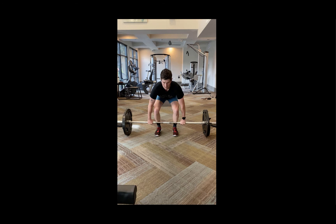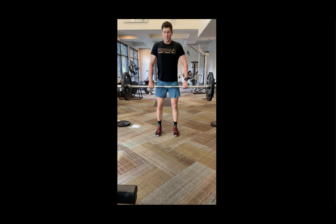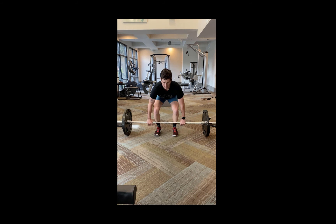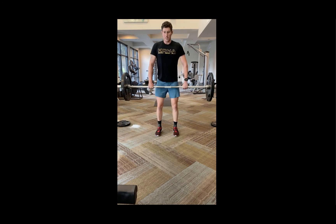You don't want to be arching your neck upwards looking up at the ceiling, and you don't want to be tucking your head down looking at the ground between your feet. Just keep a nice neutral head position — that's pretty much true for most basic resistance training exercises. As I begin the deadlift, I'm pulling up from the ground, keeping my core engaged, keeping my back flat. My lower body and upper body are moving at the same time — I'm not pulling with just my back, and I'm not straightening my legs first and then using my back to lift.